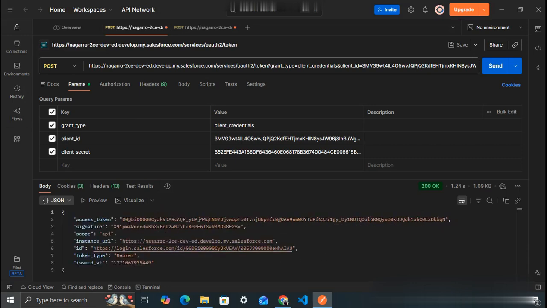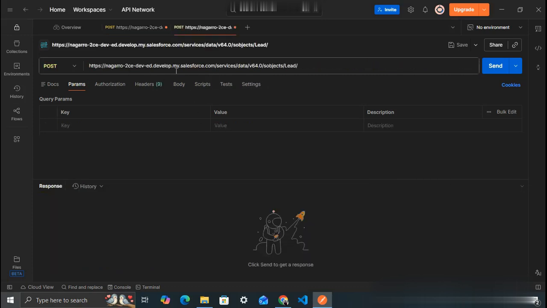As soon as you click on send, you will get your token. Let's test whether it is accessible to create a lead. I am using the second API here, which is also a standard API with this URL, and we need a parameter, not a header actually.